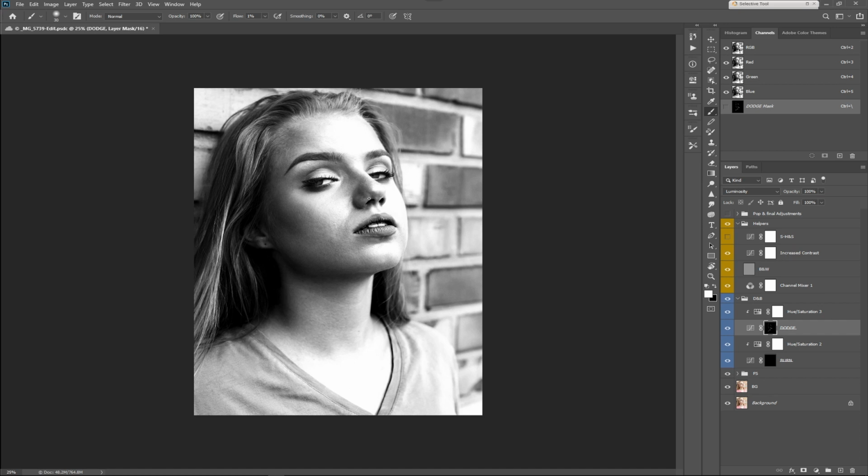Great. And you see this area here, that patch right there? You wouldn't dodge all this area to match this area. So basically what you want to do is go to your burn curve, or adjustment layer that we created, and you're going to cover those right there. All right, you can see that, and a little bit there also. There you go.